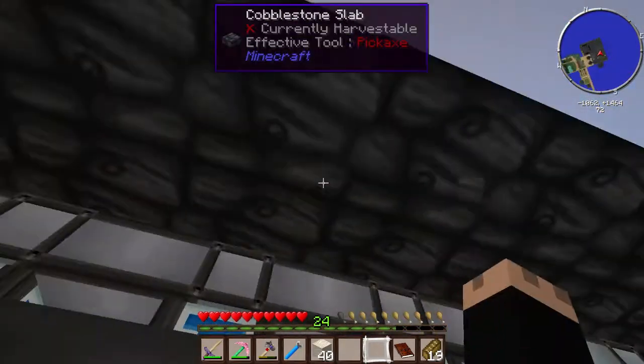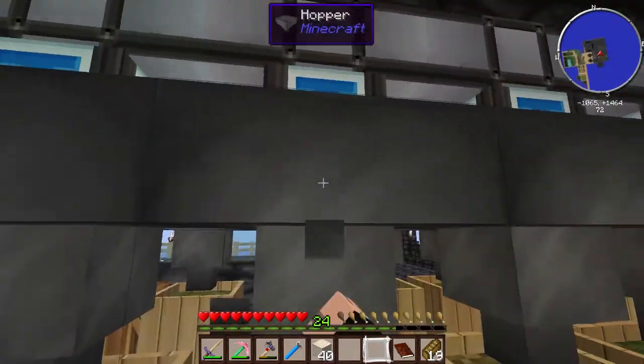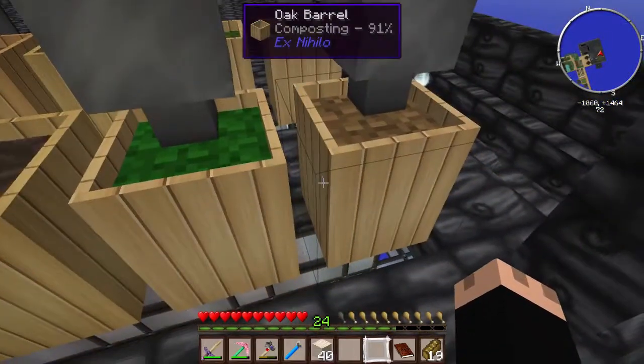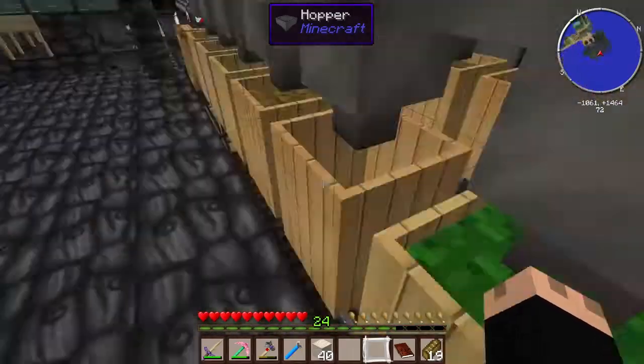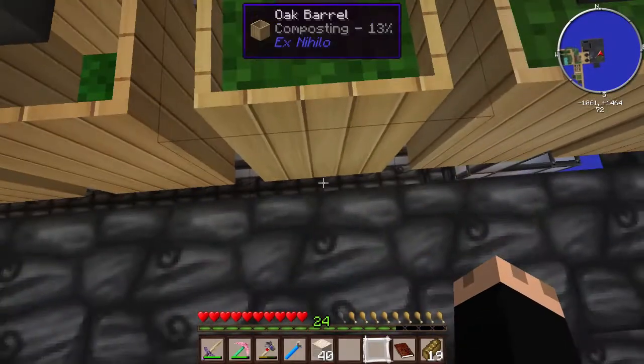I put a roof over because I didn't want rain to go in. If I'd have thought ahead, I'd have realised that once I put hoppers above, rain isn't going to go in anyway. So these things make the dirt. There we go. And then the dirt gets sucked out, and new leaf blocks go in. So this thing's running continuously because I've got an excess there.